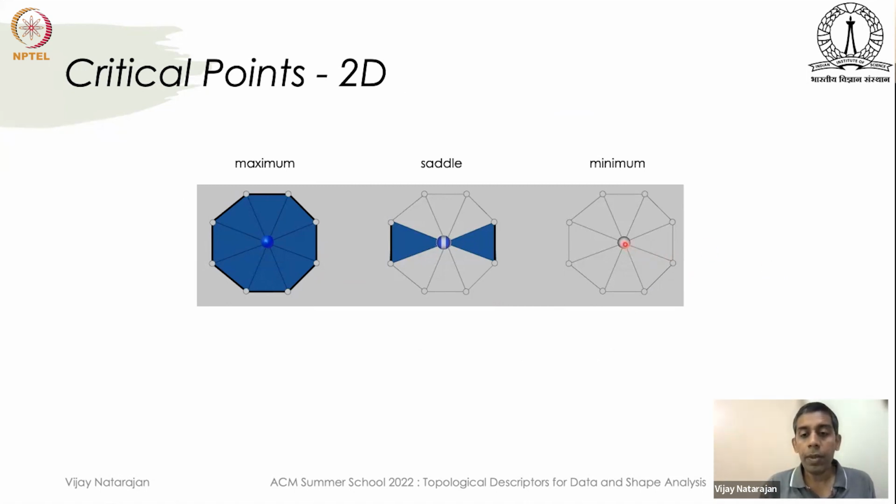A minimum can be classified, for example, in 2D, by looking at all the neighbor vertices and the edges that lie between those vertices. So you look at those vertices. They are all shown in light black here. This structure is called the link: all the vertices that are neighbors and the edges that connect them. So what I'm trying to trace here, that's called the link.